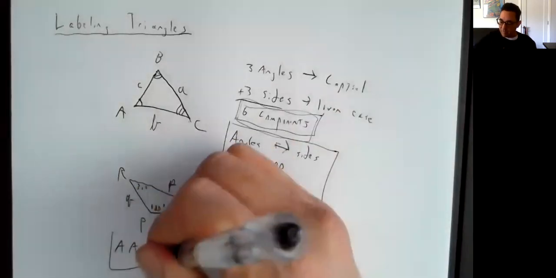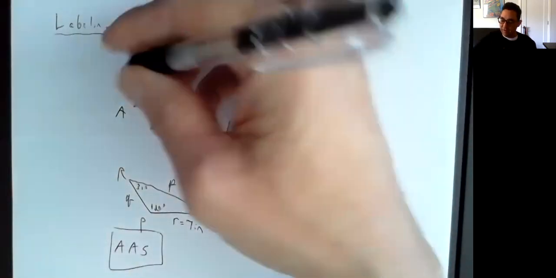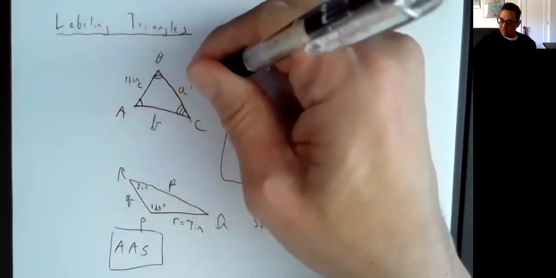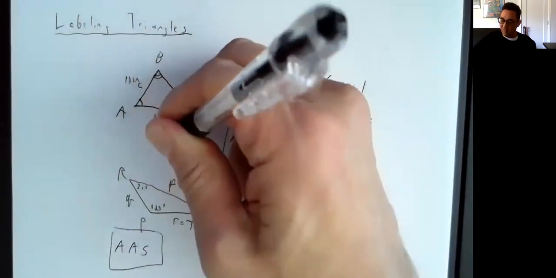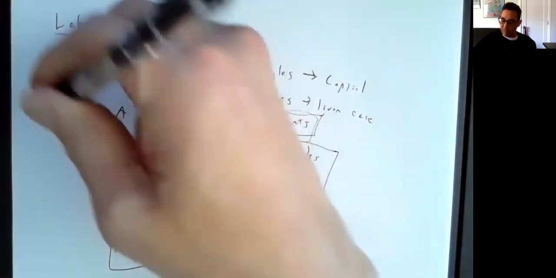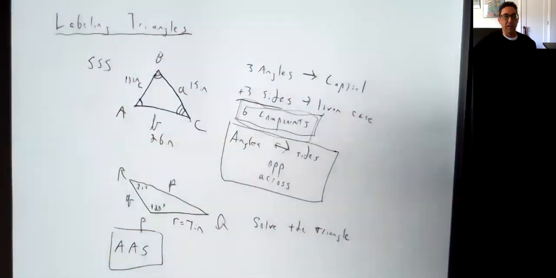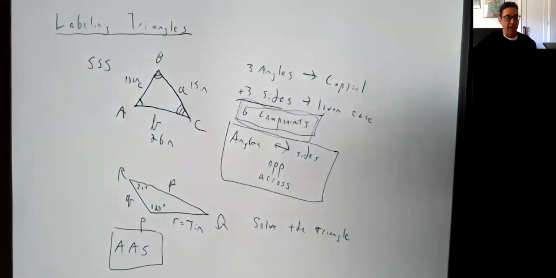Now, you're going to see notations like this. If I know all three sides, let's say this side is maybe 10 inches, and this side is 15 inches, and this side is 26 inches, I'm just making that up, then we would say we know all three sides. So we'd call that a side, side, side triangle. If you know all the angles only, then it'd be an angle, angle, angle, or AAA triangle. But if you have a mix of sides and angles, you put them together.